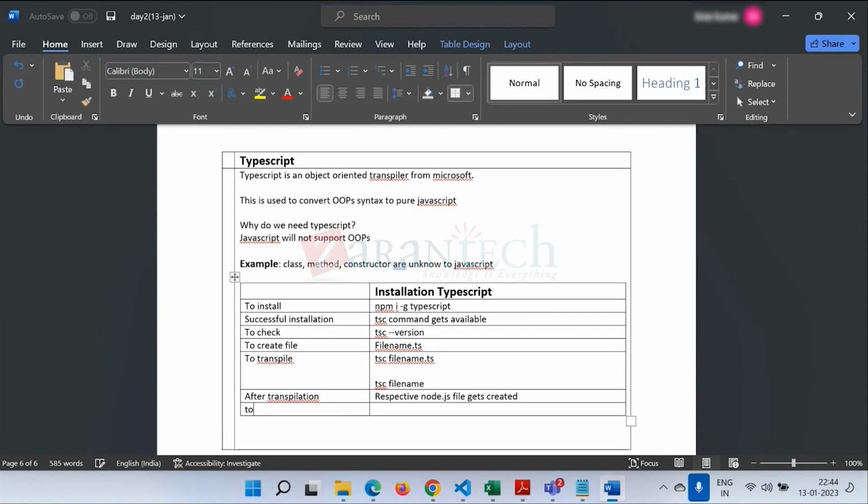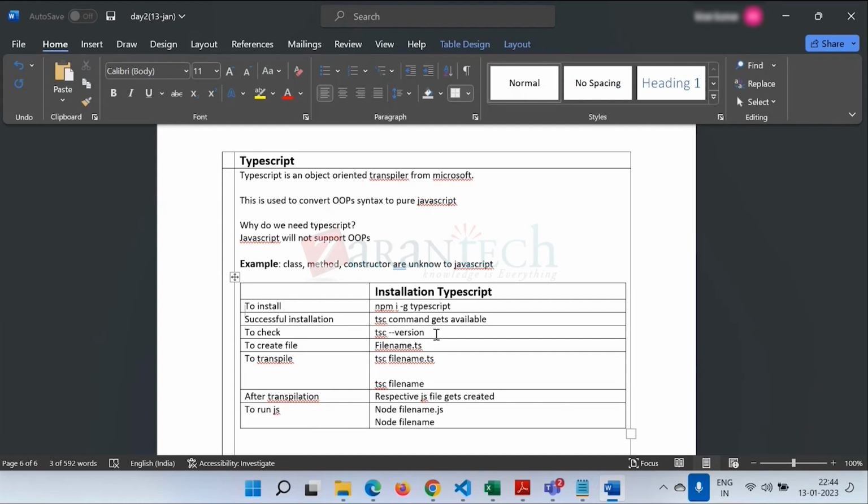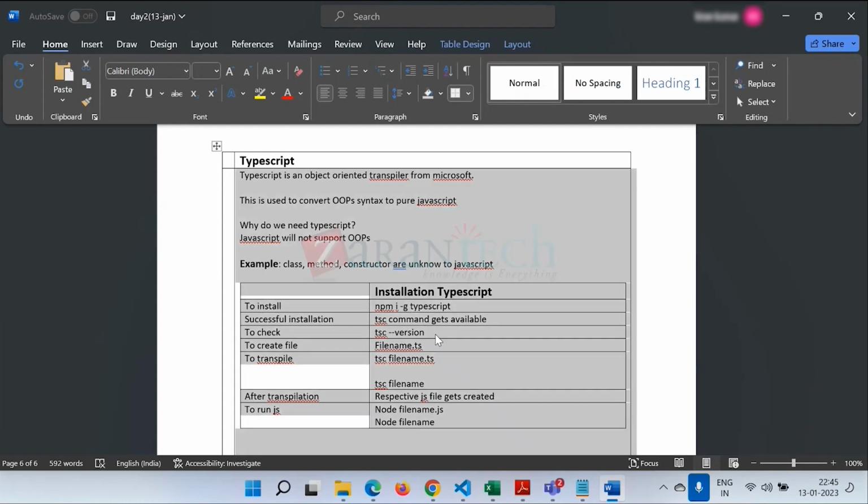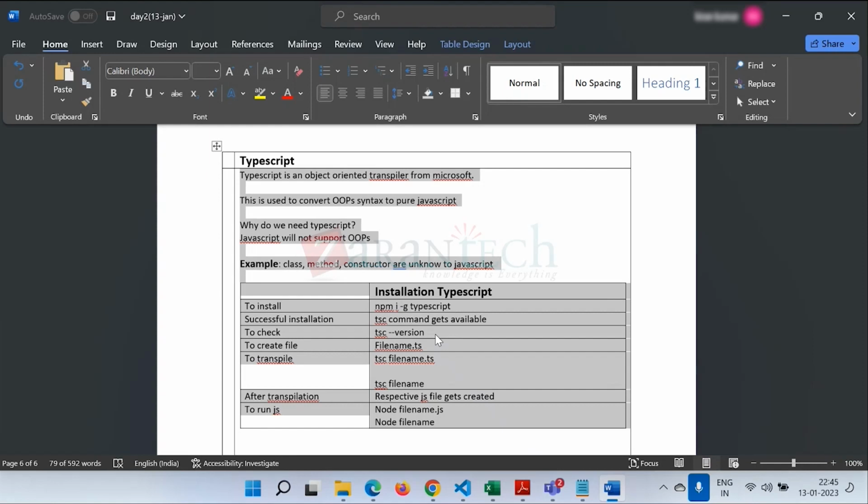To run it in Node.js, node followed by the JavaScript file. So these points I'll give you in the chat window for your reference.